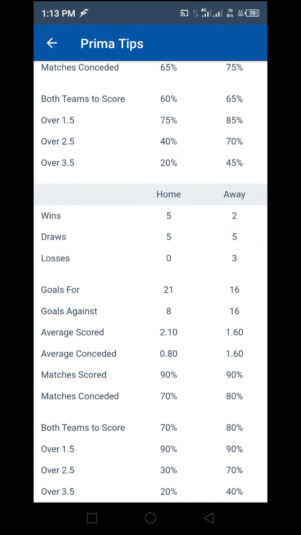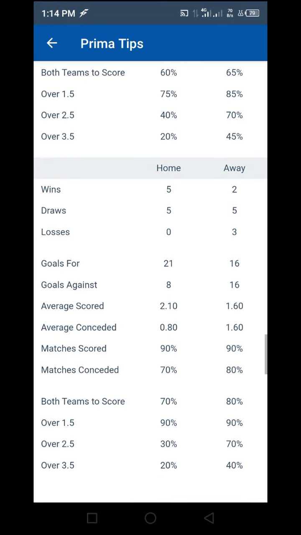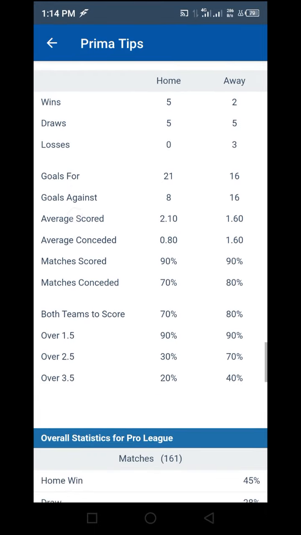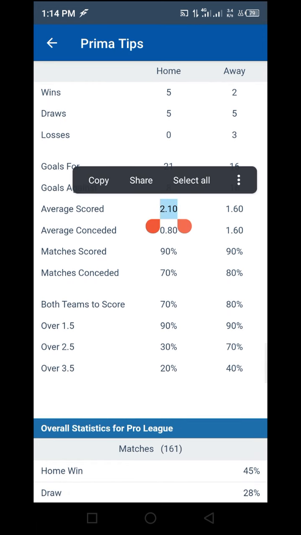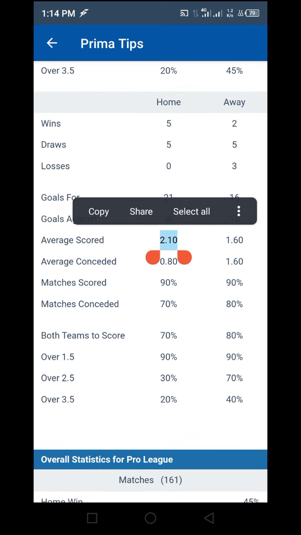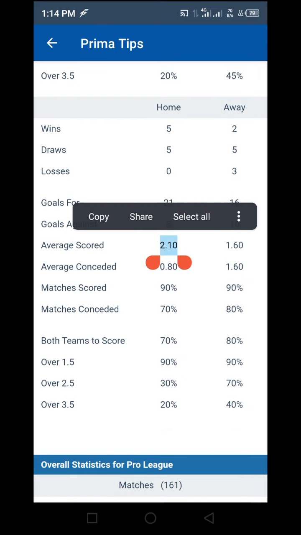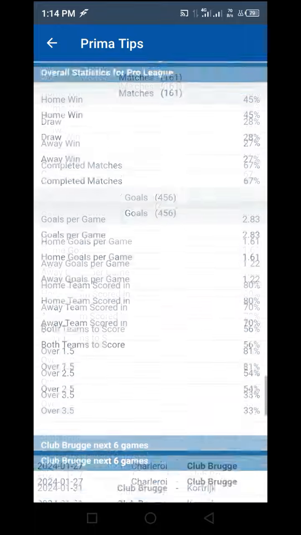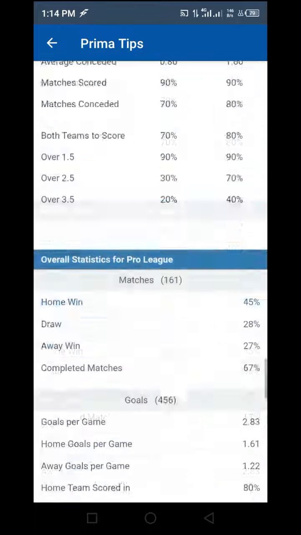You want to finalize that by coming to the home and the away section here and come to go for area by looking at the go for and go against in terms of average goal score rate, and the higher the average goal score rate, the better for that team to win, and the lower the lesser. Once the team scores more and concedes less as compared to the opponent, then the probability of the more scoring team and more defensive team will actually win a game. By using this, of course, you can find the best match picks with this app.